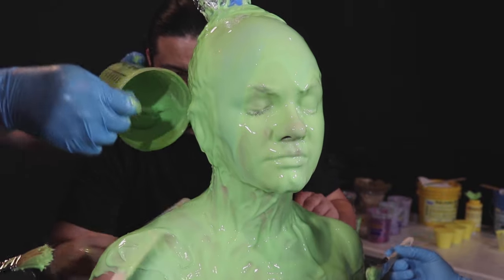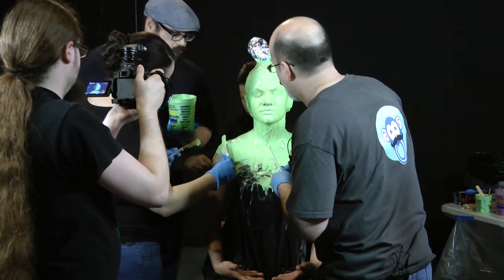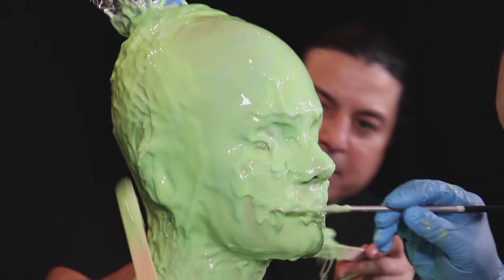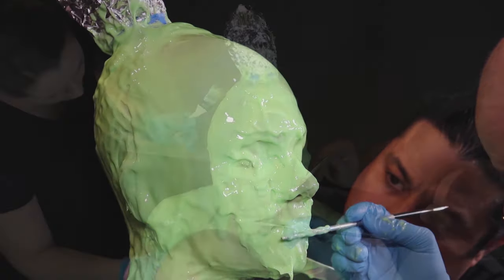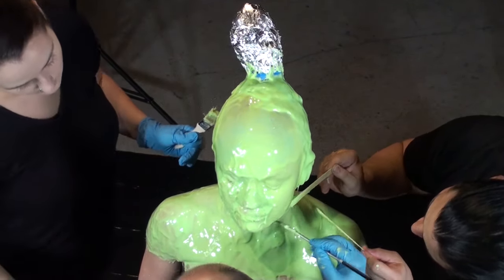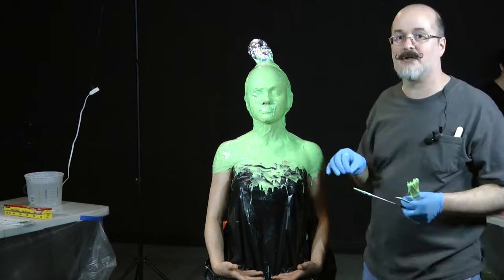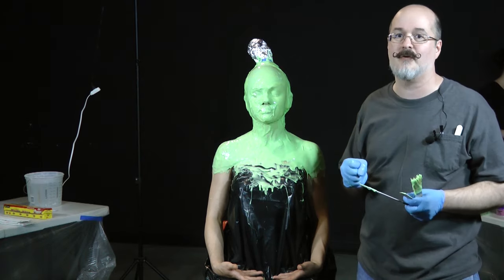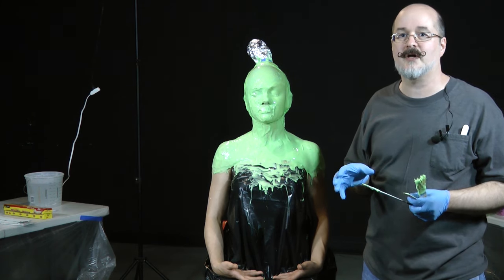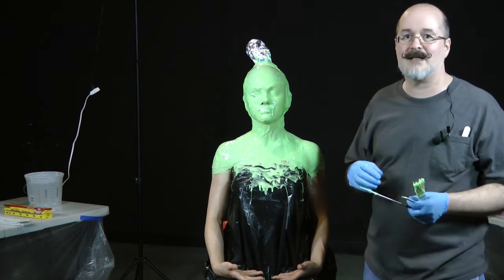Yeah, give me some here then. Just go down a little bit below where you think we're going to stop, just so we have some overlap. Definitely, I would go down all the way here with that. Just want to make sure there's not too much on her lip. I don't want it to sag. Okay, so the first coat is done. Some areas look a little translucent, but it's a nice thin coat, and it's going to capture a lot of detail. The next coats are going to be thicker, the recommended mixture of 50-50 of part A, part B, and that'll add a lot of support.